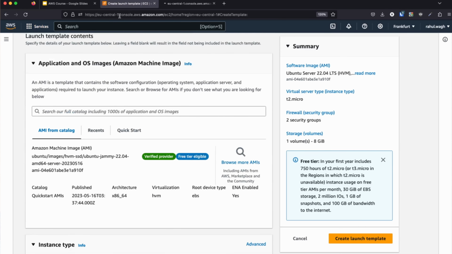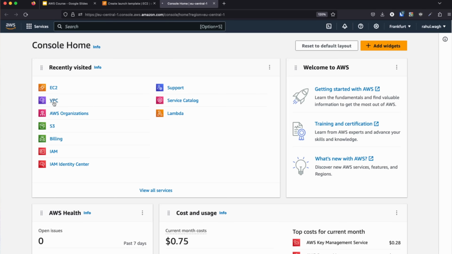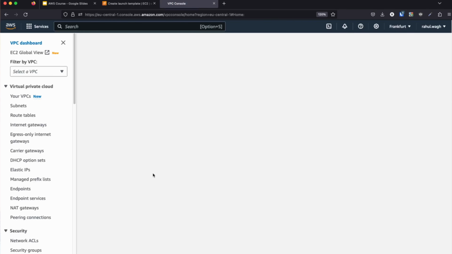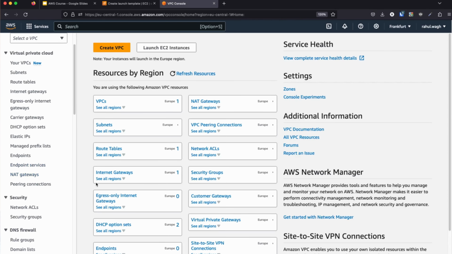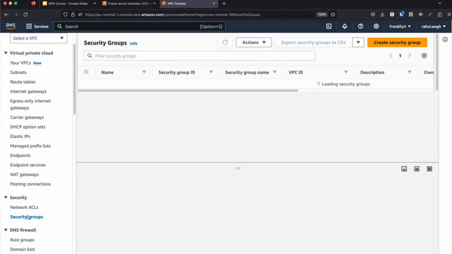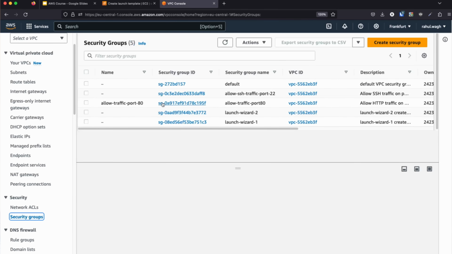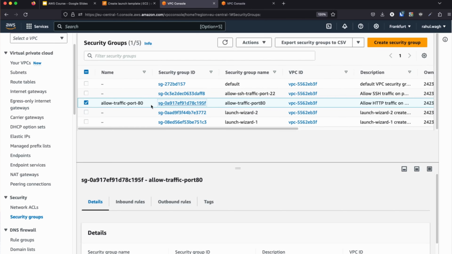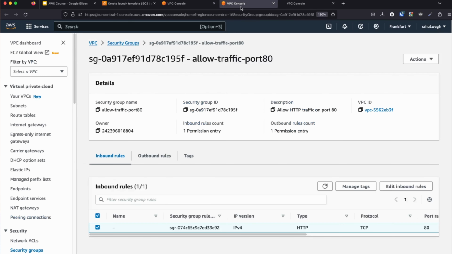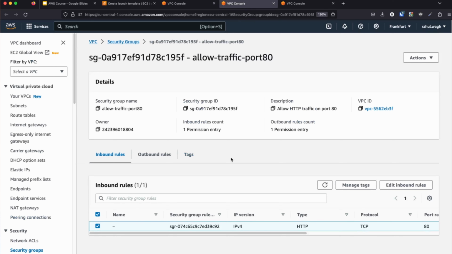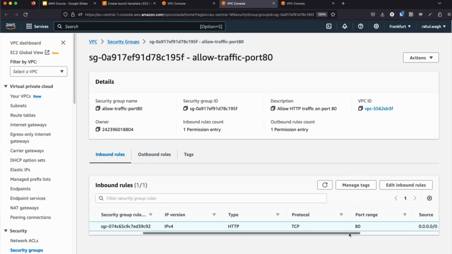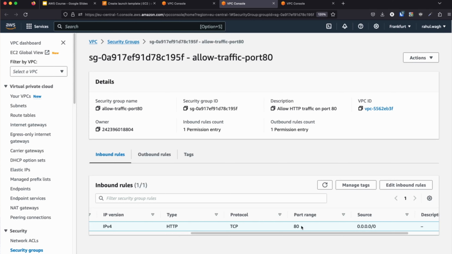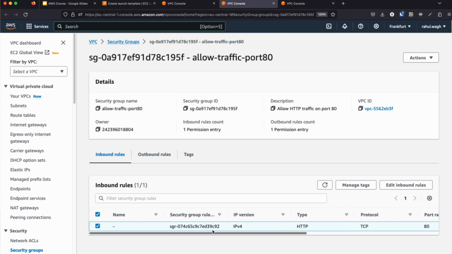So if you go to AWS and go to VPC, here you will find an option for security groups. On the left-hand side, here are the security groups. I have created some security groups already. So this is one and this is the second. The security group is pretty simple. I have allowed port 80 from anywhere, so anyone can access this particular port 80, because I'm going to install Apache, and Apache by default will run on port 80. That's why I have created this specific security group.